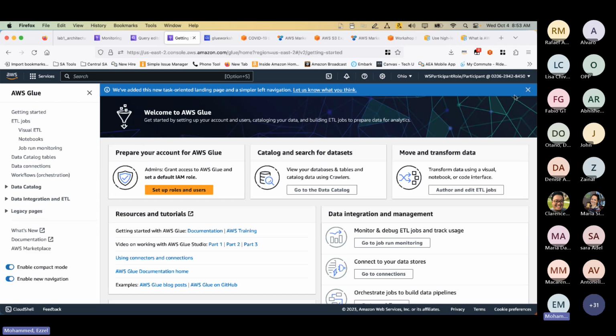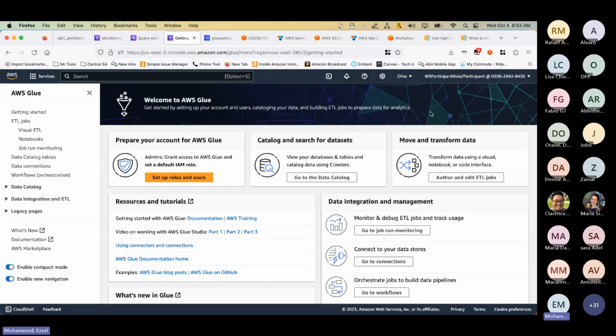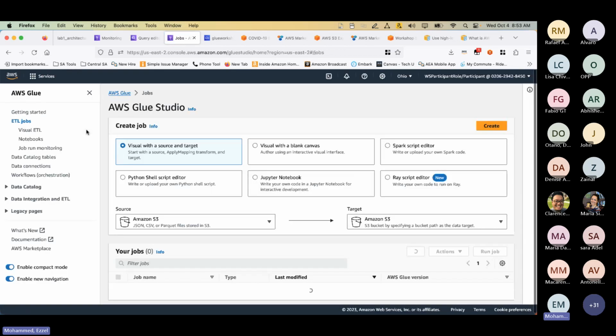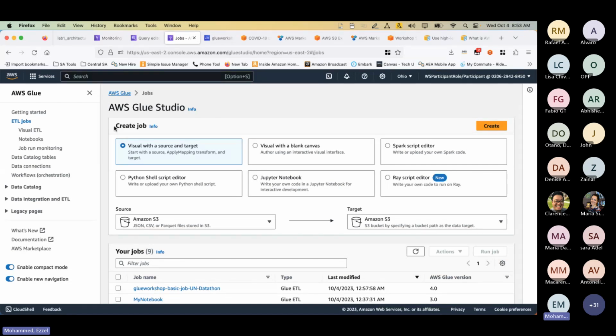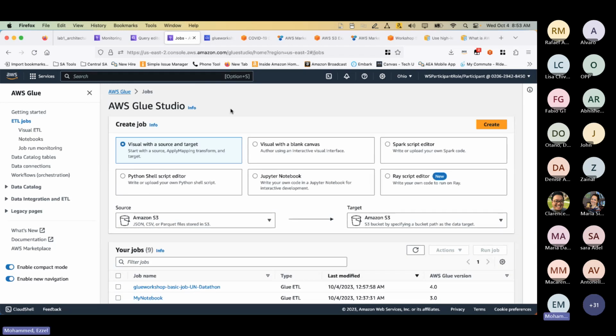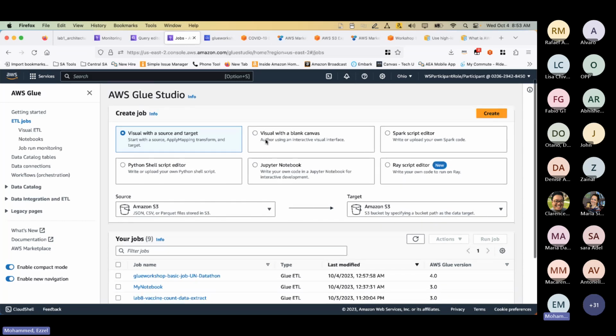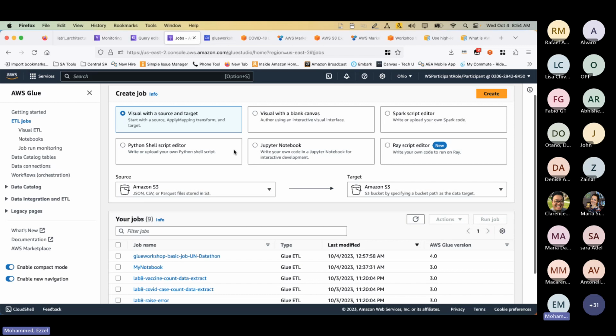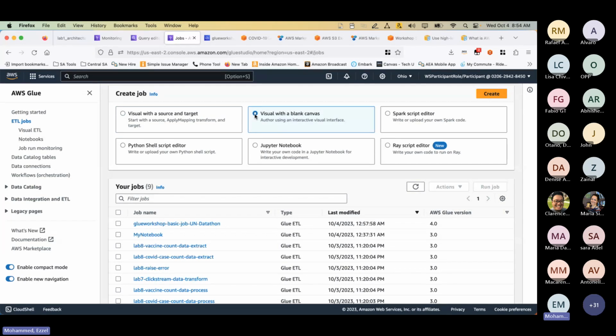I know there's a lot going on in this interface here, but this is just the UI. You can run this through the SDK or the CLI, like I mentioned before, but it's actually pretty simple. It's not that difficult to understand. So here, this is going to be your ETL jobs. If you have any type of ETL workload that you want to do, like cleansing or transforming the data, you would typically go through this. This is the AWS Glue Studio, and from here, you can run those jobs using a visual canvas. If you're not that technical and you just want something visual, you can use the visual canvas, and I'll show you how that works.